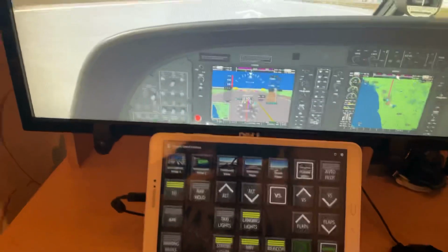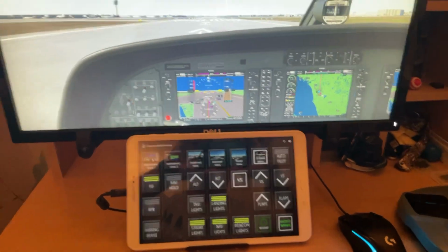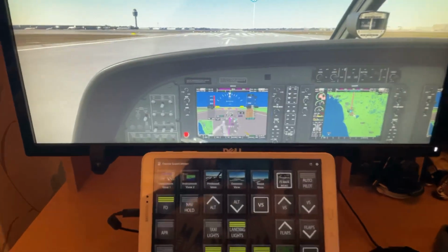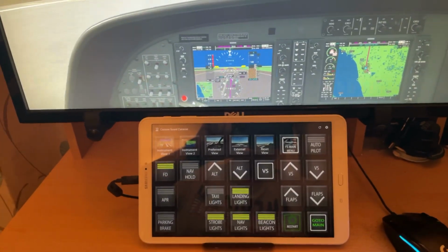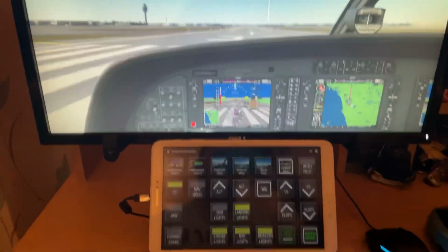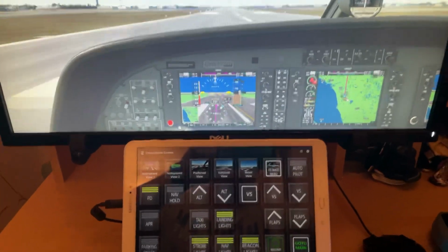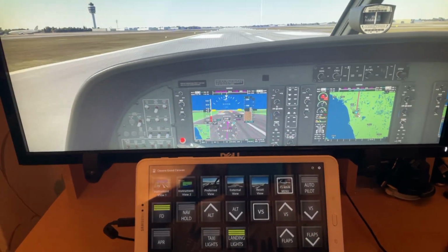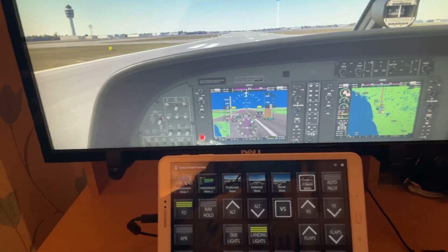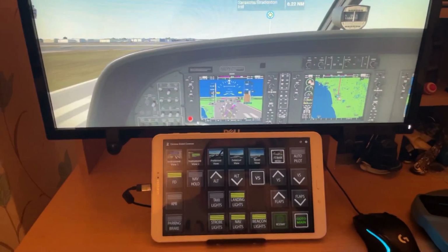Just give it some throttle and it should take off nicely for us. So I'll just do a quick look at how I'd normally fly with the autopilot in place. Just wait for it to take off. Keep it on the runway. Let it get airborne. There we go. So it's just going up.